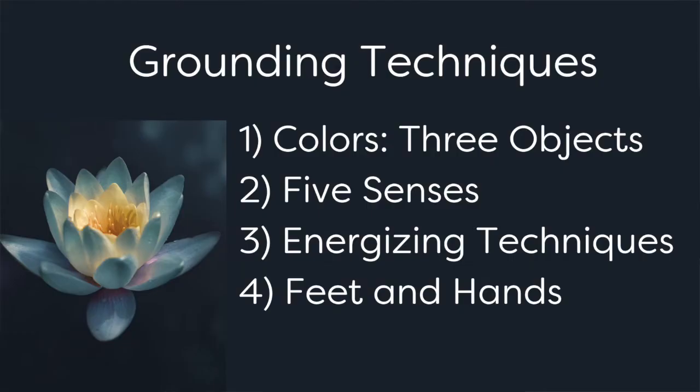So my suggestion for using these grounding techniques, it's wonderful if there's a way that you can keep a notepad of the different techniques or the ones that work for you best. And that way, if you find yourself in a place where you're really feeling ungrounded, overwhelmed, you can access them quickly. So I would have these techniques on hand for those situations. And I would also suggest practicing at least one of these techniques every day this week.